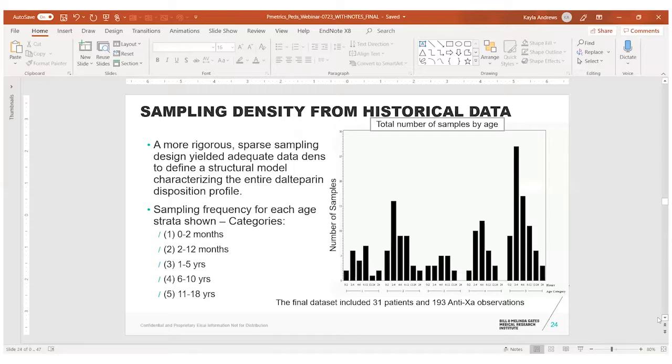So you can see here a sampling density from this data set. The x-axis shows different age bands, and the y-axis shows the number of samples. The key basic information here is that you have a lot of data across the different windows from neonates to adolescents. And this is really not characteristic of pediatric trials. So this is a unique data set, and this was key for us to be able to develop an initial POP-PK model off of the data.